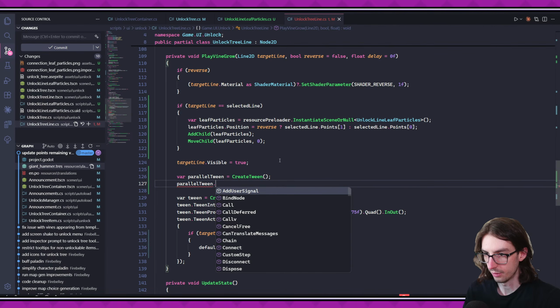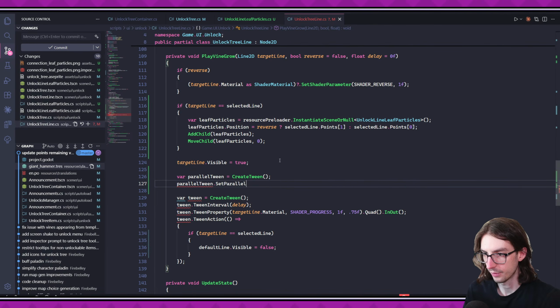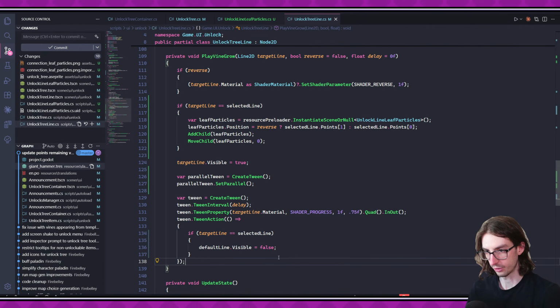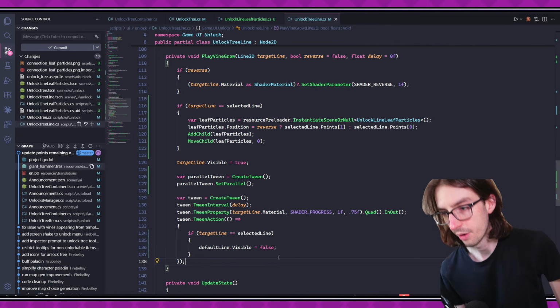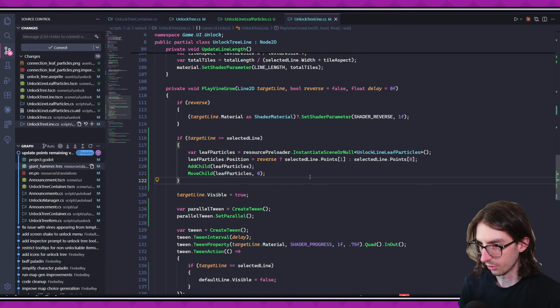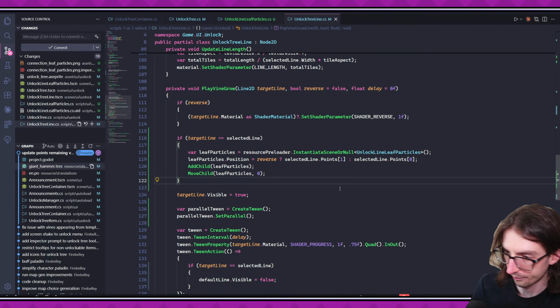One of the things that is really nice about tweens is that you can do subtweens. So when you've got a more complicated tween, for example, in this case, I have this tween which animates the shader on the line so that it looks like it's growing. And I also need a tween that moves these leaf particles along the line as it's growing.